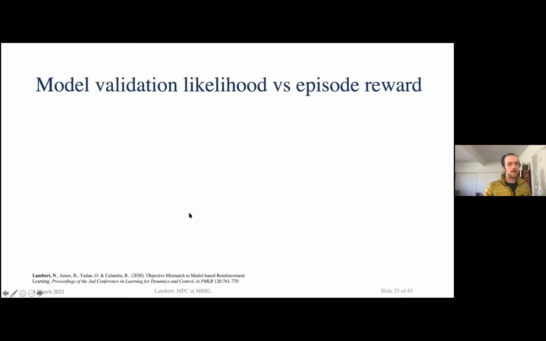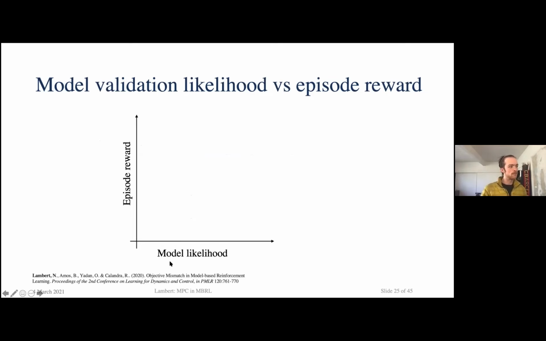If we wanted to visualize the ideal relationship, there are two variables here. We can put them on a plot. We're going to see model accuracy on the bottom, where a model is more accurate as you go to the right. And then using model predictive control with the learned model, we're going to have episode reward on the y-axis. Ultimately, it's saying that if the model gets better, we might expect a relationship like this. If the relationship is like this, as an engineer it's really easy to use. We all do our supervised learning hacks, we get the accuracy really good, and then we're like, great, we're ready to go run this on the robot. But in reality, that might not be the case.